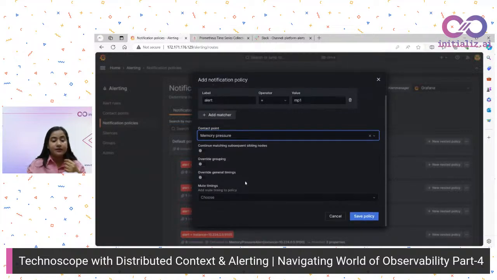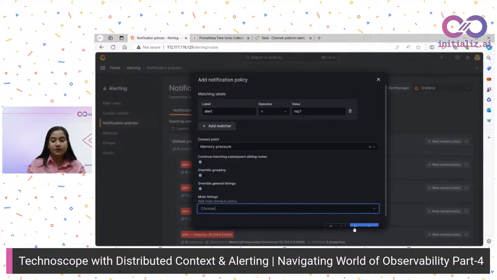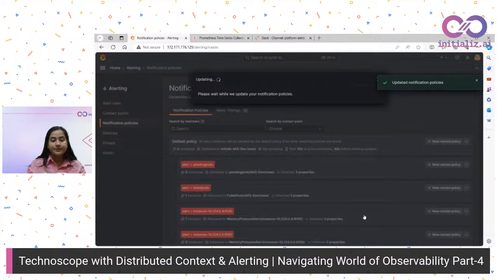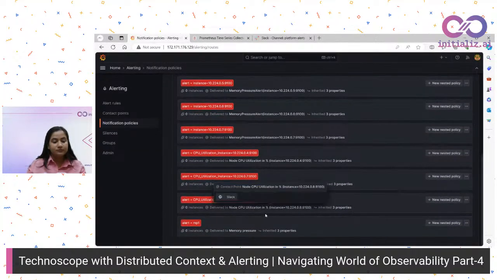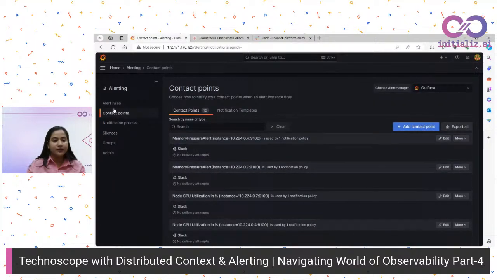You can also add the mute timings if the alerts are coming over and over again. You can also choose that, but we are not doing that right now. So you can see our new nested policy. And let's see if we added the right one.